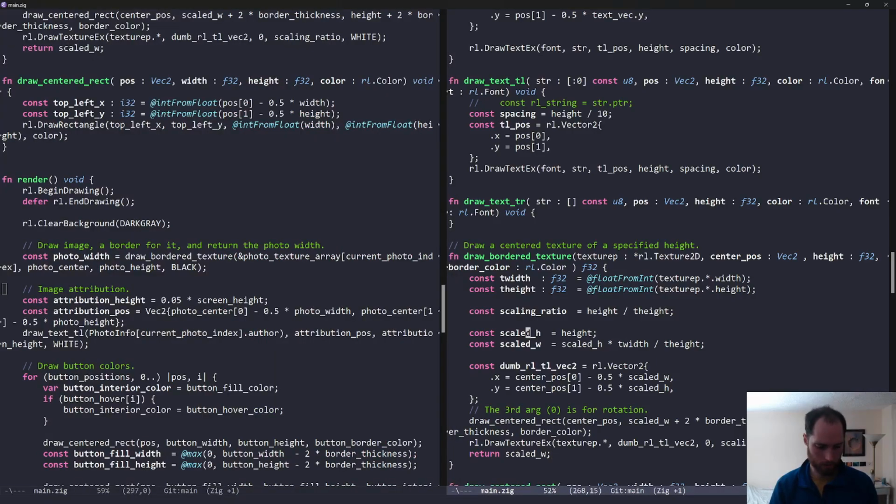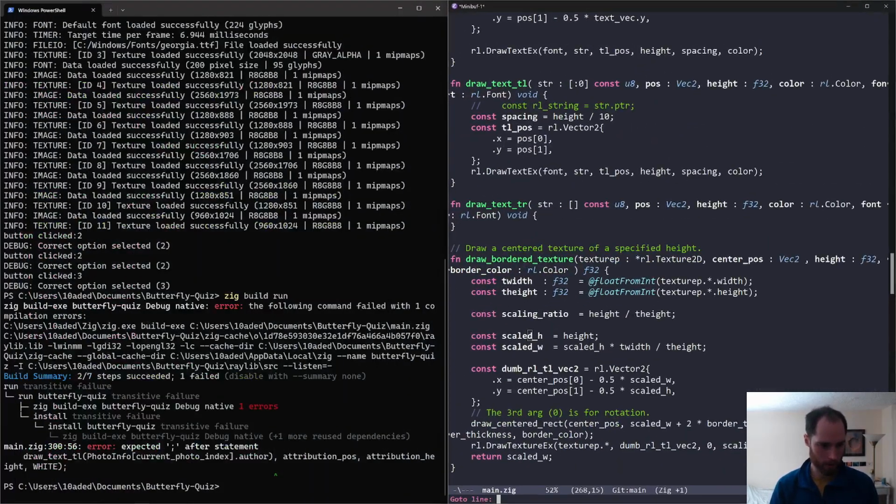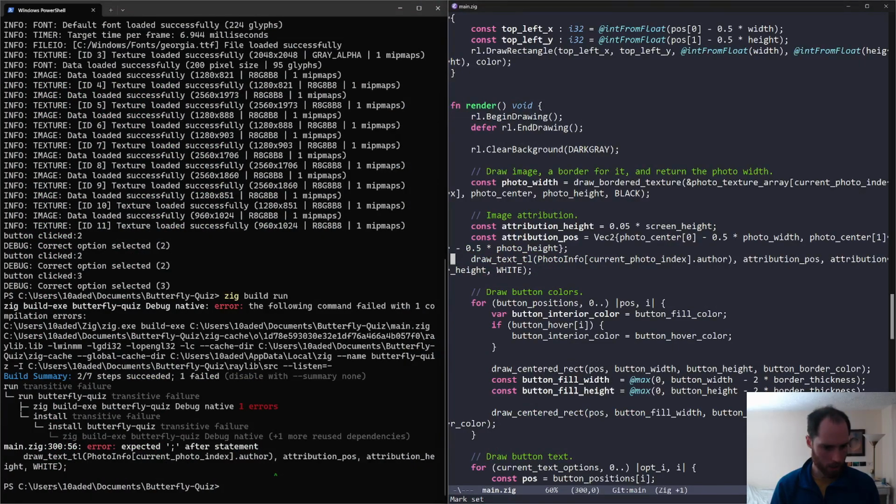Okay, so what's going on here? Line 300, expected a semicolon. Why is this expecting a semicolon? It's because of this.